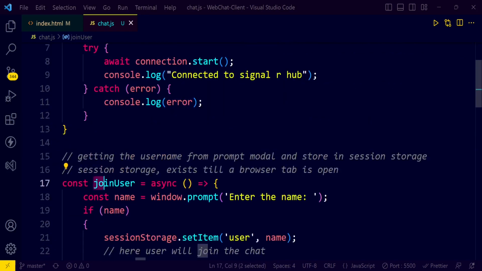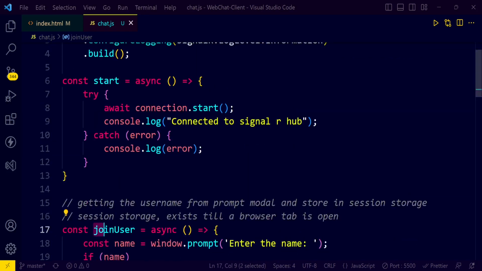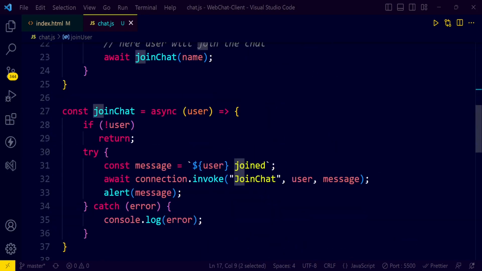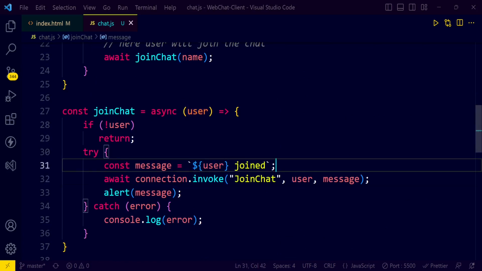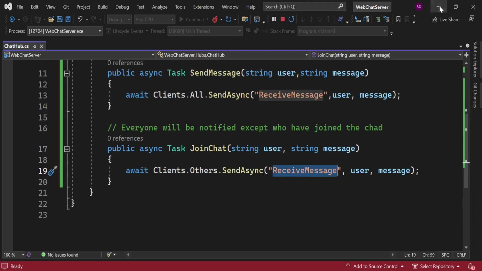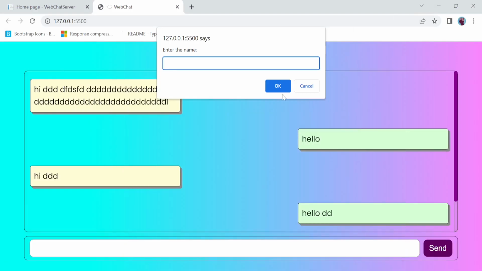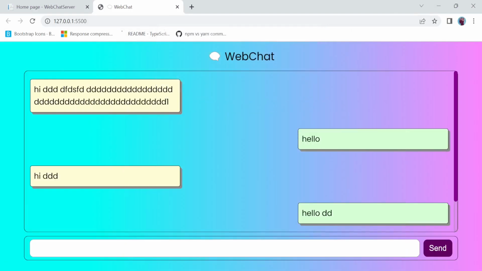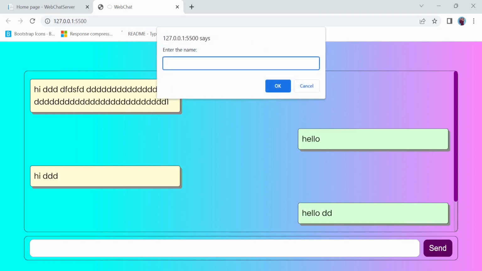Okay, I'm not able to find where I have written this, so I guess somewhere here. Okay, here. So I have removed this thing. So let's run this, John.